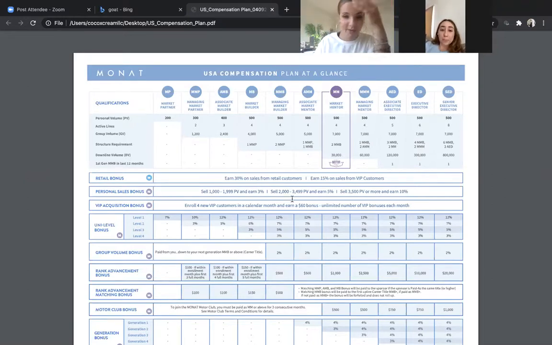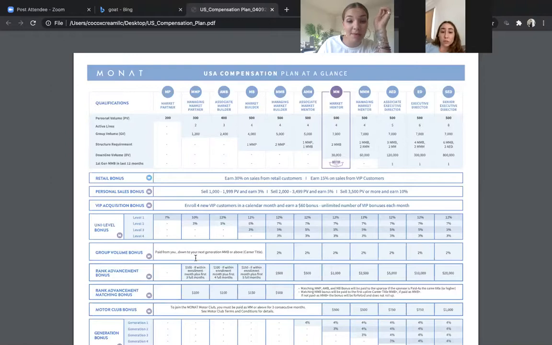Okay, cool. So uni level bonuses, boom, your MMP. Not only that, you get GV bonuses. So you now get 2% of that 5,000 just from re-ranking at this rank and being at this rank. Okay. Not only that, every time you hit this rank, oh, I apologize. The first time you hit this rank, not every time, the first time you hit this rank, you get a bonus of $500.